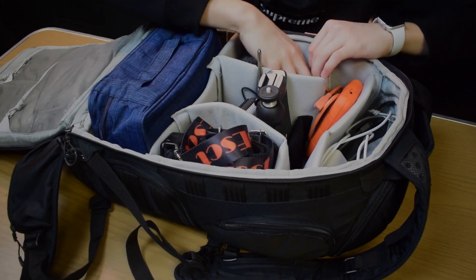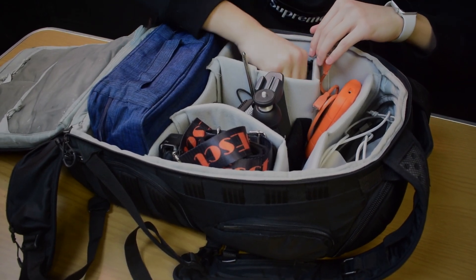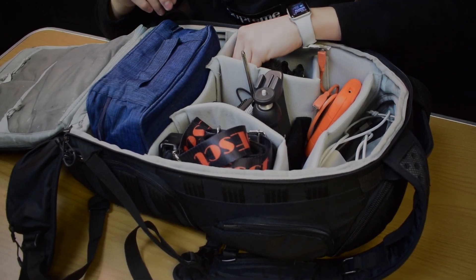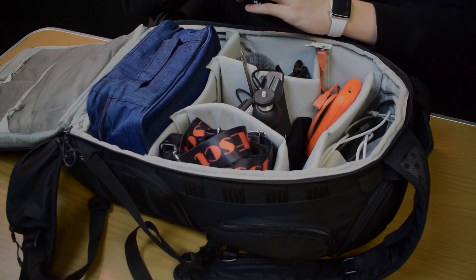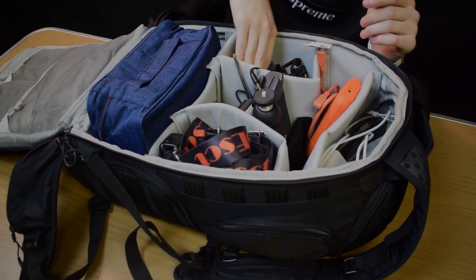Over here I've got storage for my lens, which is on my camera right now — I'll get a few B-roll shots of that. And then I've got my mic — it's a Boya. I prefer the Boya over the Rode VideoMicro just because it's cheaper and I feel like the quality is better. And then there's just a charging square hidden down in there.